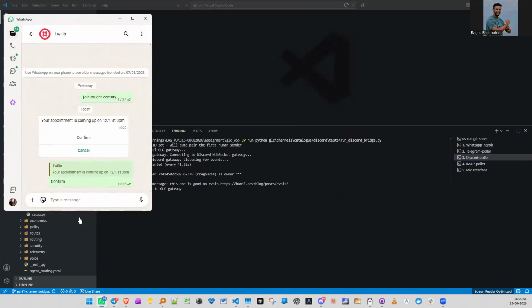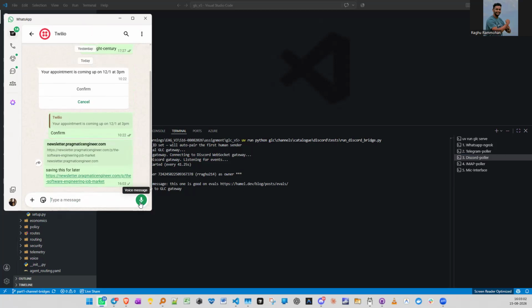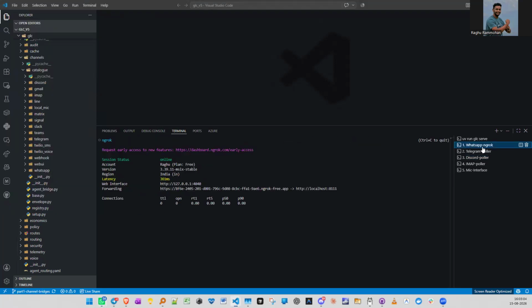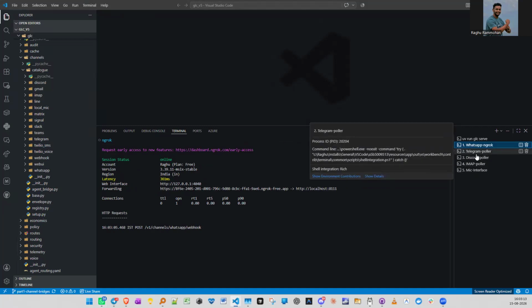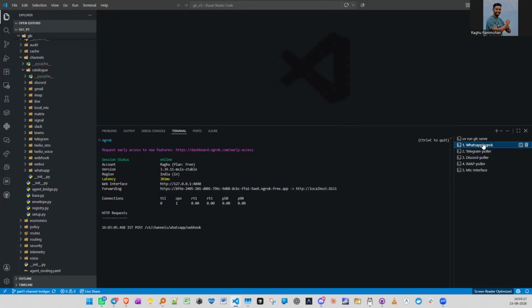So this is WhatsApp, and assume someone has messaged me about this. Yeah, my webhook has received this event, so the Discord and WhatsApp are in progress. Let's give it a moment.